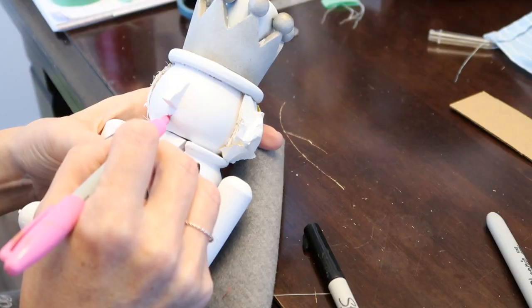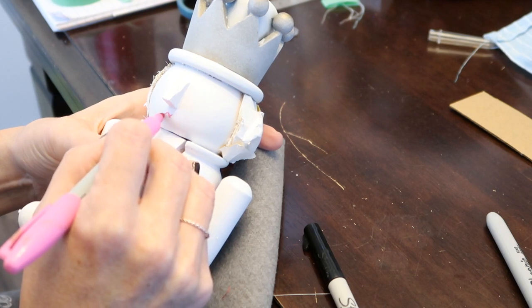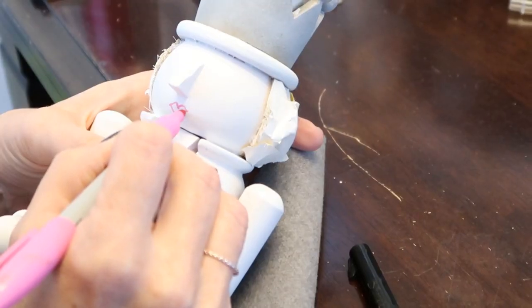I think I'm going to spray the crown. But before I spray the crown, because I need to put some plastic over this whole thing, I'm going to draw swanky eyes with really pretty eyelashes, because I just thought that would look kind of cool. So I am going to do that and also make a little pair of lips.